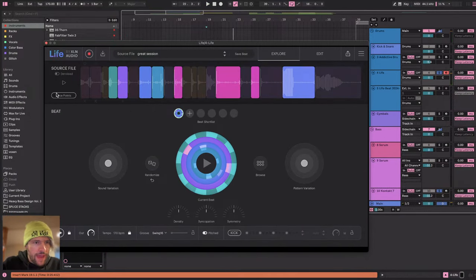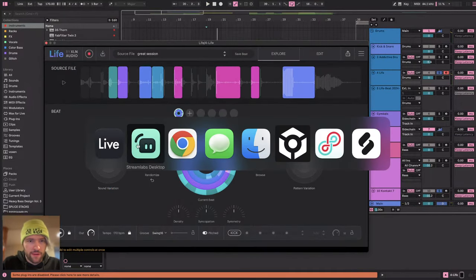I wish there was like a fast way. If anyone knows, is there a fast way to say half or double the tempo of that groove? Because for some reason, why do I feel like I'm going to try this again now that this is a rhythm. 85. You know what I mean? It's very strange. It's like as if it's not tracking it properly.